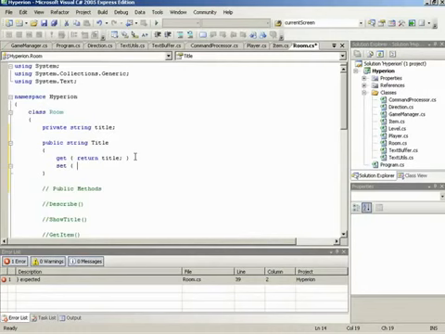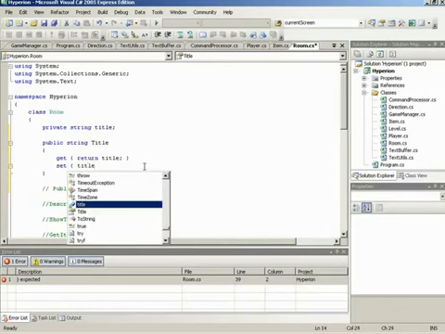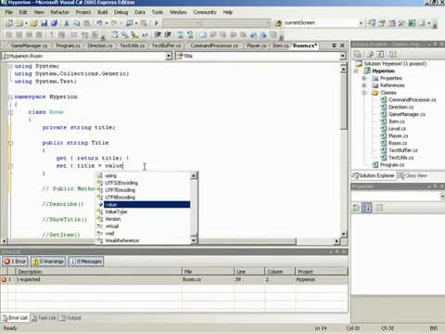So inside of set, what do we need to do? Well, we need to remember that when we're inside of set, we're given a value of the type of property that we are, and that's accessible under the keyword value. We need to take that value and store it somewhere, because title itself doesn't store anything. It just provides a little bit of functionality. However, our title variable can store data. So we need to take that data and put it into title. So we take the title variable and set it to whatever our incoming value is.